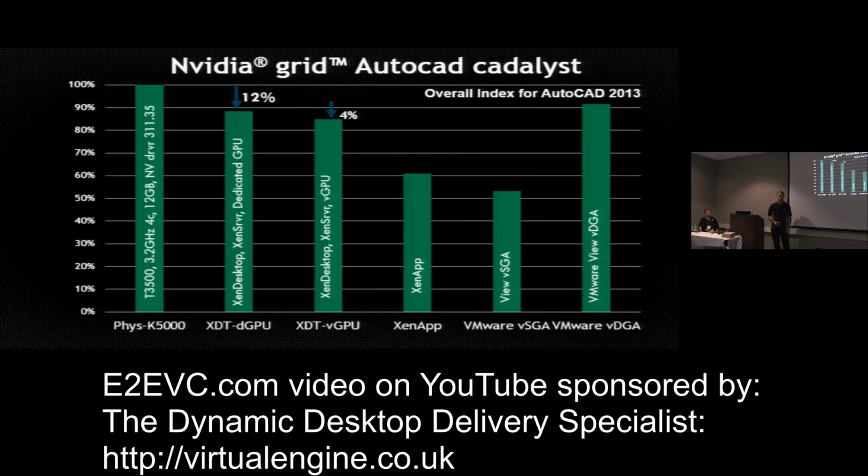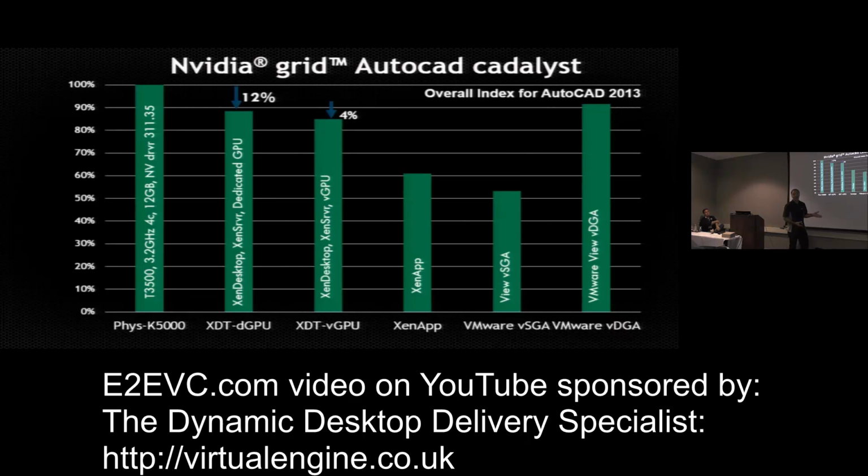So was that with this specific profile, or what was the vGPU benchmark that was on? That's the same Cadalyst benchmark running on a K260Q profile. So you have 2 gigabytes of frame buffer for each user, which is what they were giving them before. This benchmark we did with the K5000 was to get a baseline, but they were actually buying Quadro 4000s that have 2 gigabyte frame buffers. So you actually have the same frame buffer here that the users were accustomed to.